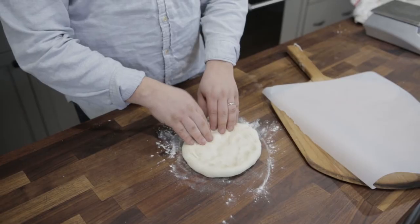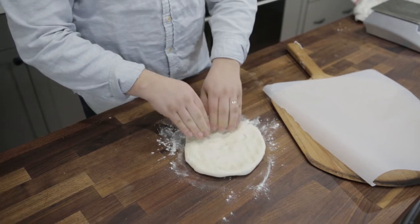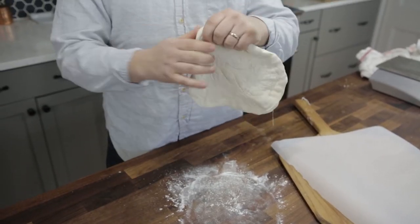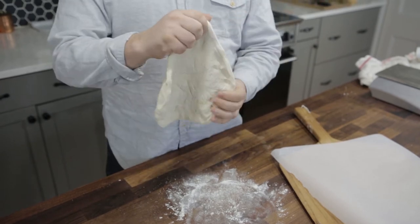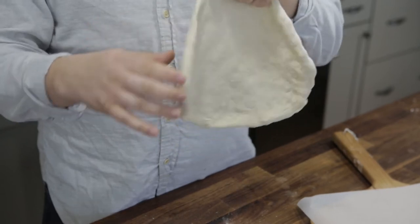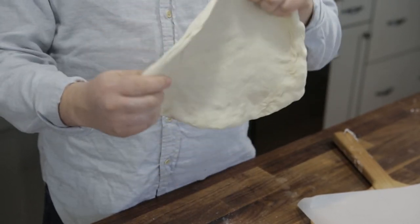The first method we call the gravity method. We use the dough's own weight to slowly stretch itself out. Take the dough with two hands on one side and let it hang underneath, gently moving your hands in a circle around the edge of the dough. As you move, the dough should start stretching out. Keep going in a circle until it's the right size, about 10 to 12 inches in diameter.